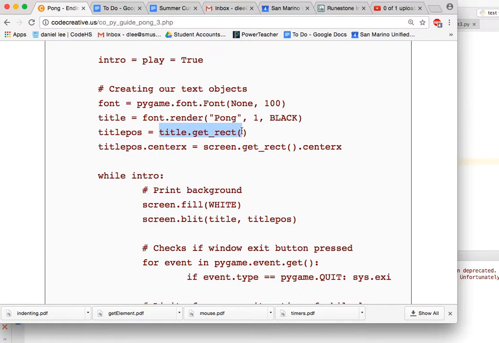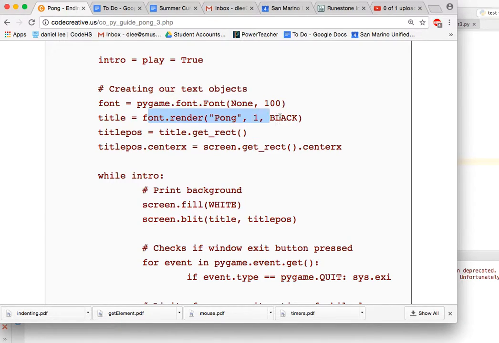That brings us to this line here, which is get_rect. Get_rect gets the rect information of this surface. Something that you need to understand about get_rect and surfaces is that when you create a surface and you don't specify what position on the screen to put that surface, calling get_rect on that surface is always going to give you a rect with an x value of 0 and a y value of 0, the top left corner of the screen.